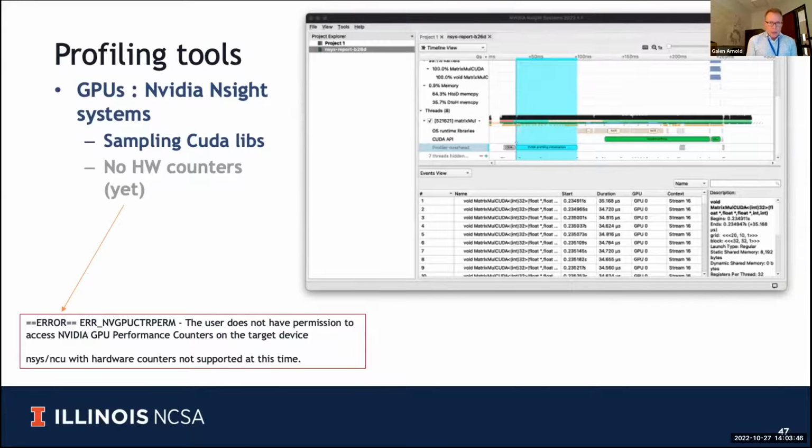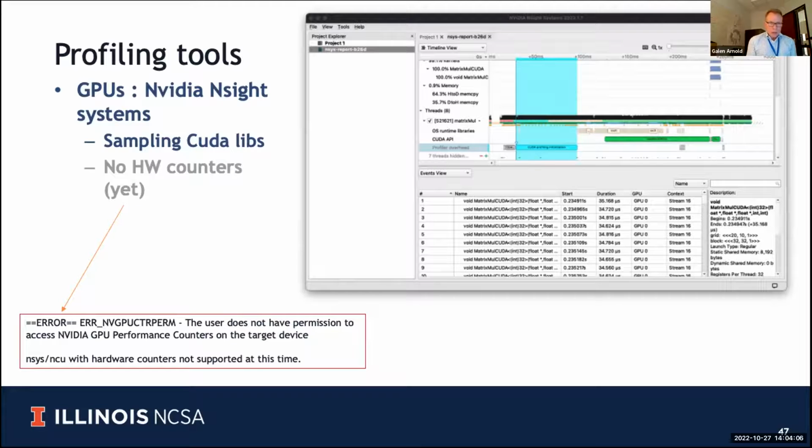So if you want to use Insight and are happy to look at percent time spent by things like memcopy from host to device and device to host, and how much time was spent in kernels, it'll definitely show you all those things without needing the hardware counter access.